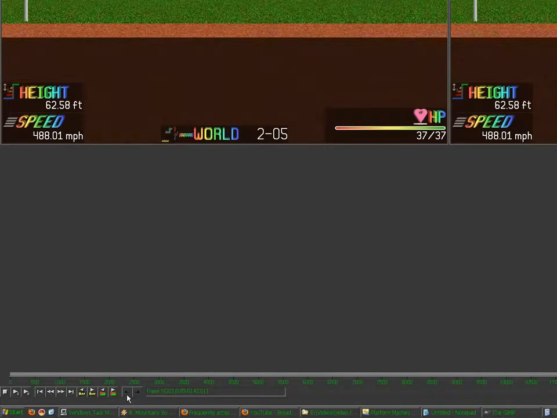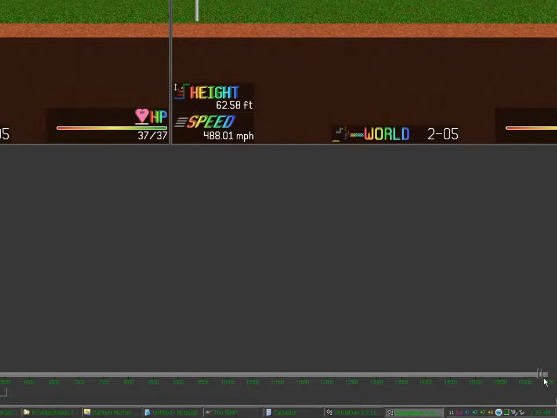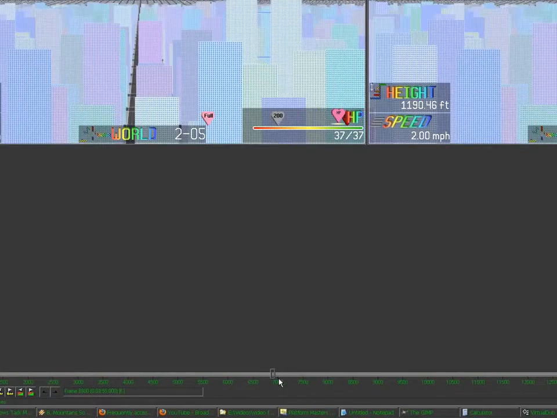So if I want to delete frames, I use this to mark the first frame that's going to be deleted. In this case, the frame you're looking at will be deleted. So in this case, I go to the end like that, and I choose this one to end the delete. Of course, the frame that you saw there will actually be kept. So for example, well, if I selected this, just for an example, snap to keyframe, and if I deleted to this point here, I want to get one where there's movement.